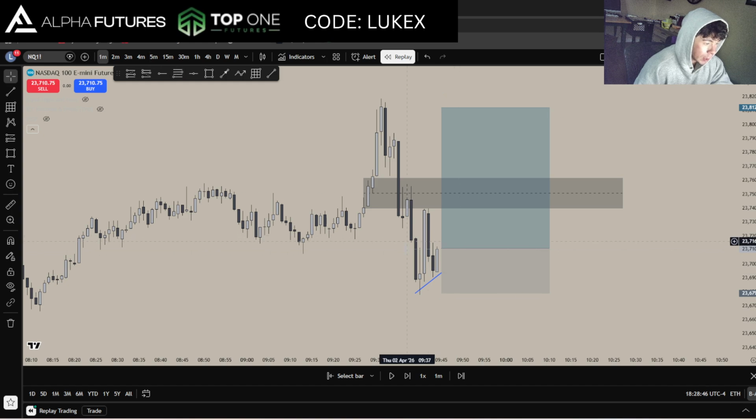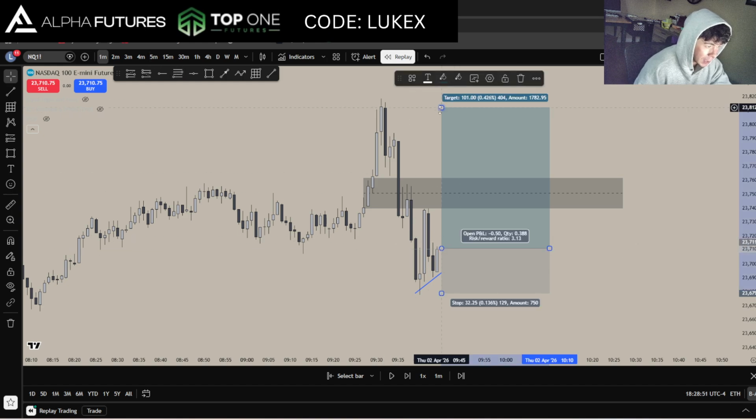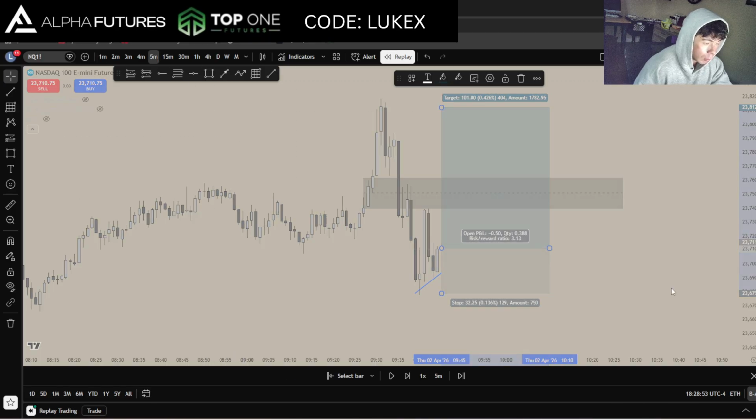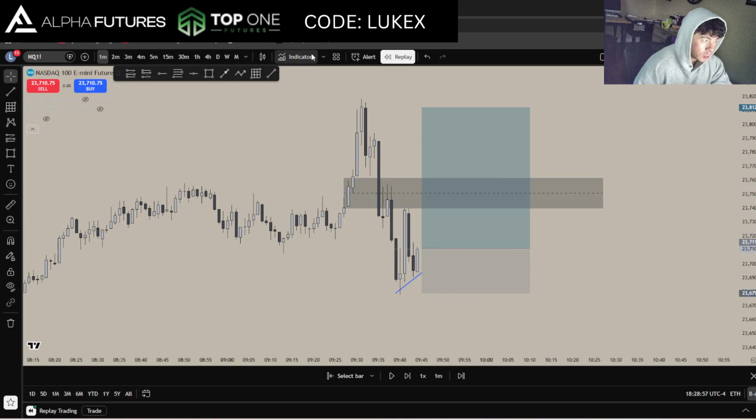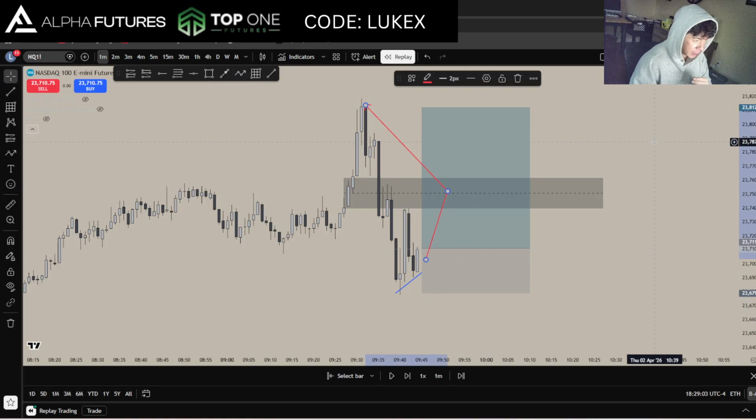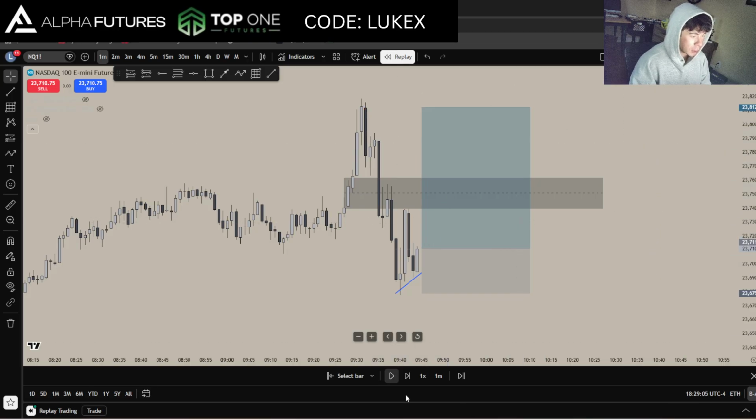But what do we have in the way from our entry to our TP? Let's see if we think price is going to come all the way up to these highs right here. We catch the 100-point move. What do we have in the way? Unfilled 5-minute gap. Okay, so do I want price to come into this gap and start rejecting? No, I want it to flush through, right? That's how I know my trade idea is valid. So let's press forward.